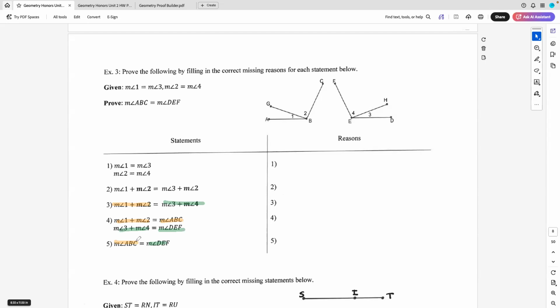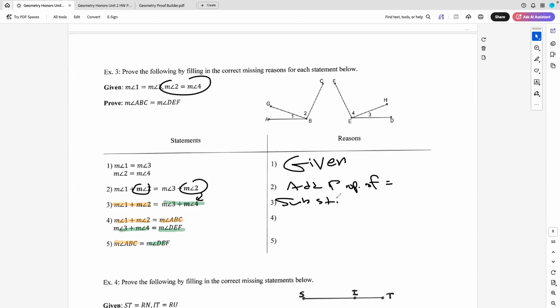What are you doing between steps 2 and 3? So between 2 and 3, I'm substituting also. The first one's given. We'll switch back to pen. So the first one's given. The next one, because I added the same thing, is addition, so we already talked about that. We're good there. Then I replaced angle 2 with angle 4, because you're told that from earlier. Does that make sense, Kayla? Yeah. Substitution. Then I did AAP, and then I did another substitution after that.